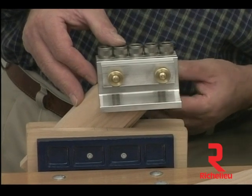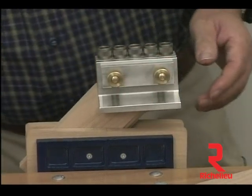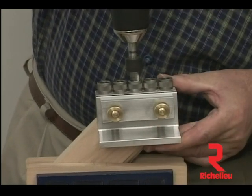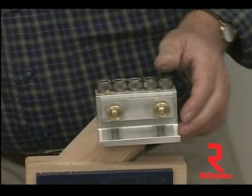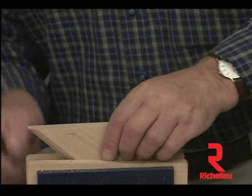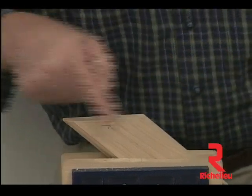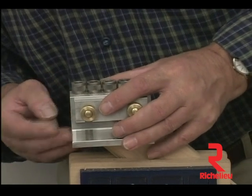Just flush with that. Tighten the brass clamp screws. And in this particular case, we're going to drill 3 and 4. Remove Dowelmax. Place the second workpiece in the device. Again, check mark to check mark, and the apex to the end of the reference block.